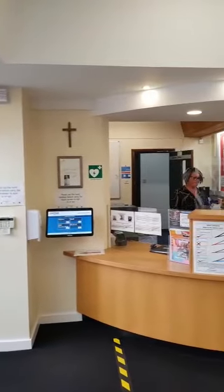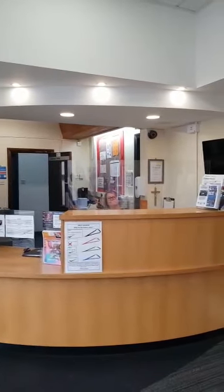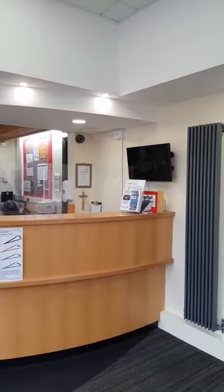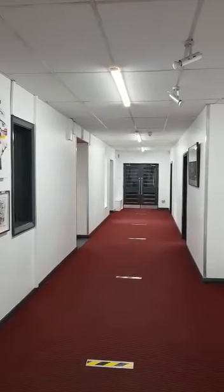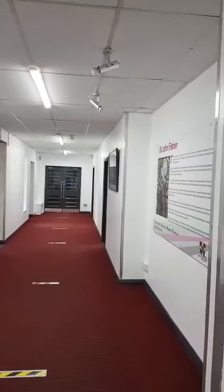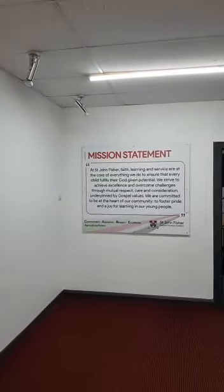This is our school reception. Mrs Newton is here every day. This is where your parents or visitors would first come into school if they have any queries. As you come into school through the main entrance, you'll find the administration area, lots of offices here. You will see things on the wall dedicated to St John Fisher and it also can be found our mission statement.